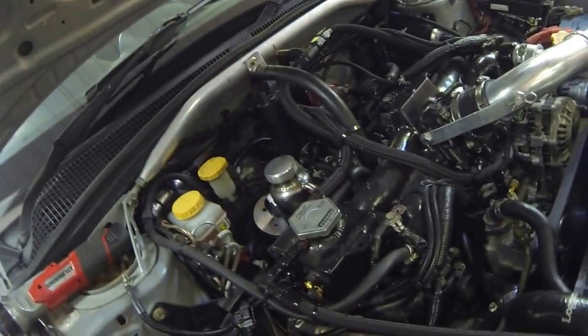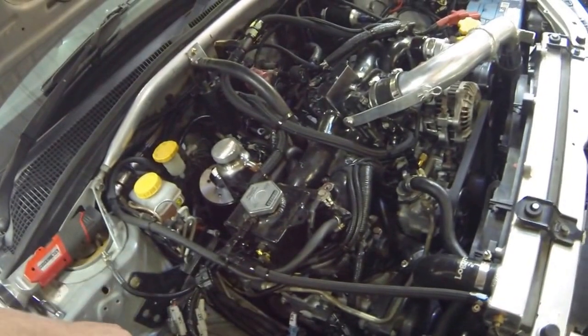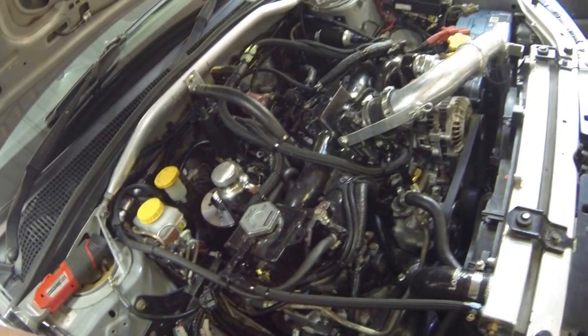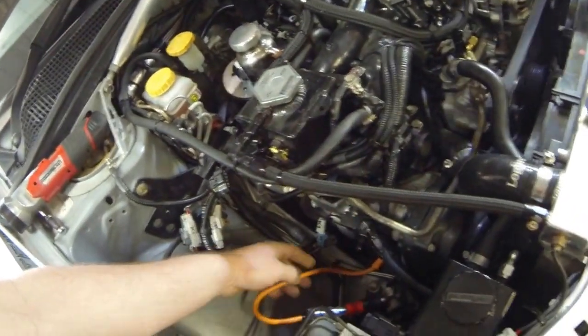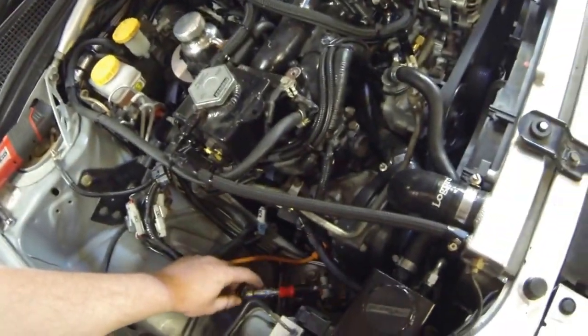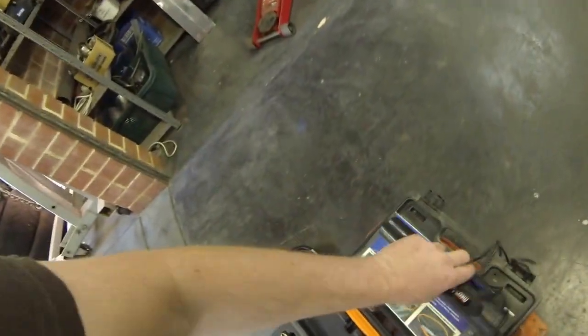The engine is a double overhead cam engine, and it has recessed spark plugs. Checking the timing is a bit more difficult than a conventional engine with plug leads or a distributor-type setup. So what I'm using today is basically a little adapter — it goes down to the spark plug, has a little light so you can see the spark event. The coil-on-plug has been unscrewed and plugged directly into it, which will allow me to plug the timing light in and check timing.